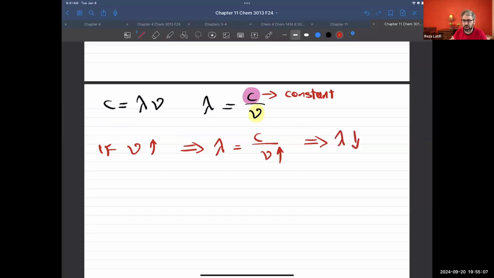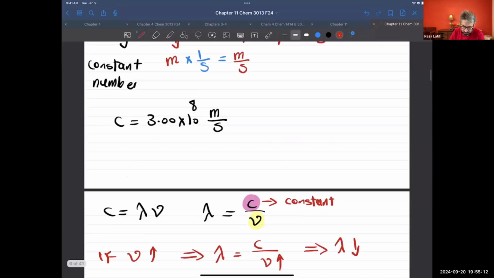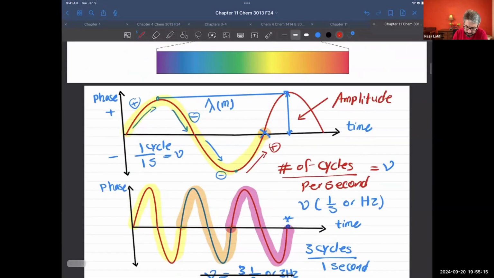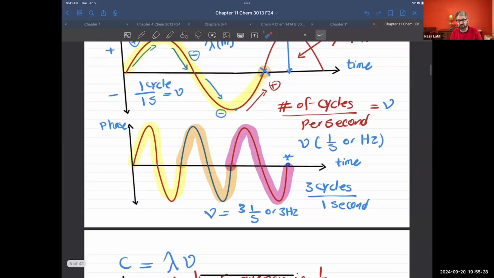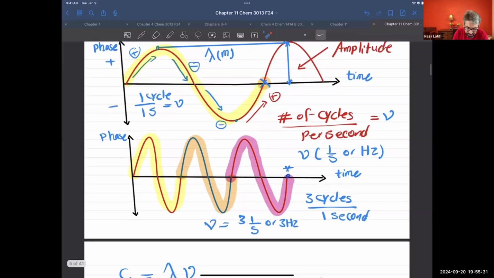So as the frequency goes up, the wavelength is going to be shorter, okay? Do we have a proof for it? Let's go back. The top one was the wavelength when we had the frequency almost 1.25 maybe. Now when I made the waves closer to each other, or I increased the frequency from 1 to 3, as you see, the distance between two maximum points shrank. And now this is going to be the wavelength. Clearly, the wavelength for the second one is smaller than the first one.